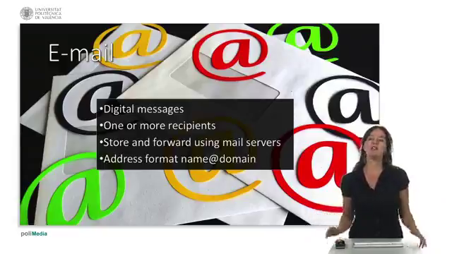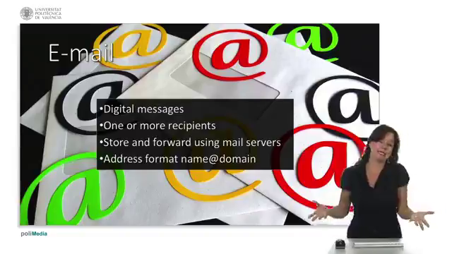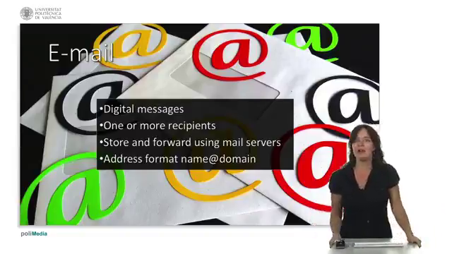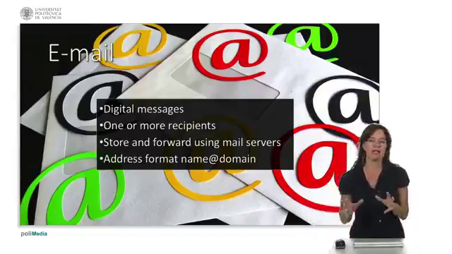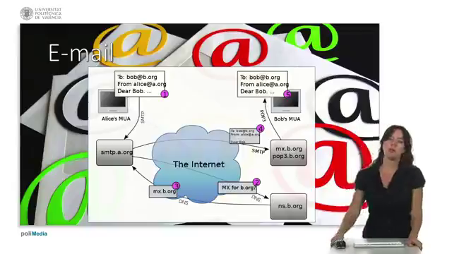So they connect briefly to a mail server, send or receive messages, and email servers are being used to accept, forward, deliver and store messages. And an email address basically, as I think everybody knows, is composed of a name at domain name type of address. So how does it work?